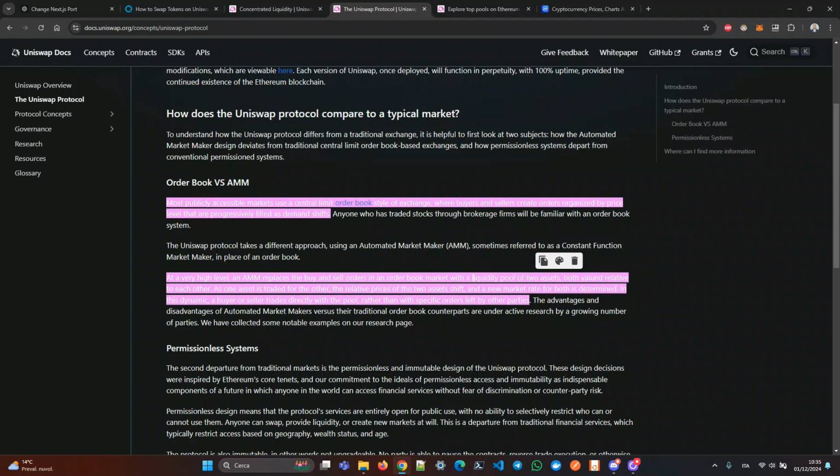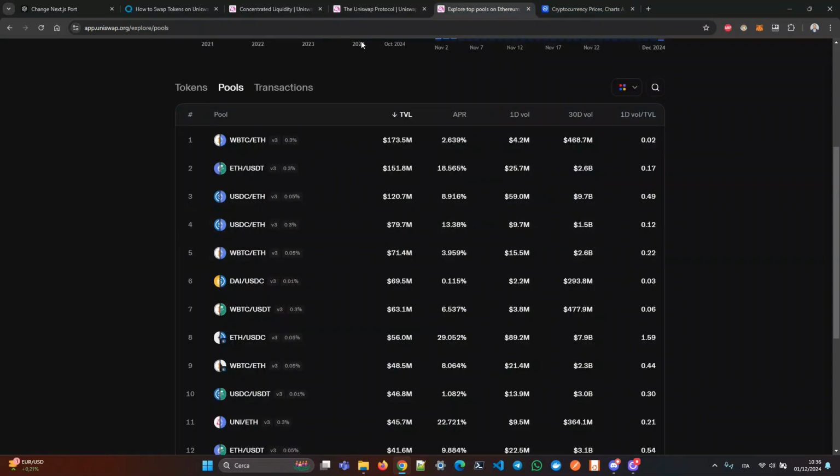In a liquidity pool, there are two assets, both valued relative to each other. As one asset is traded for the other, the relative prices of the two assets shift, and the new market rate for both is determined. In this dynamic, a buyer or seller trades directly with the pool rather than with specific orders by other parties. So there are no orders, but you trade specifically with the pool that we have seen here.